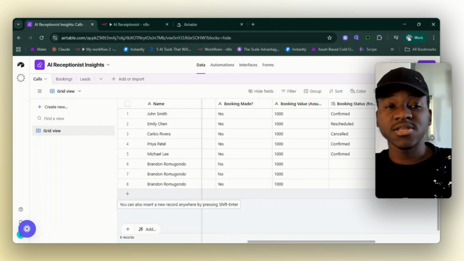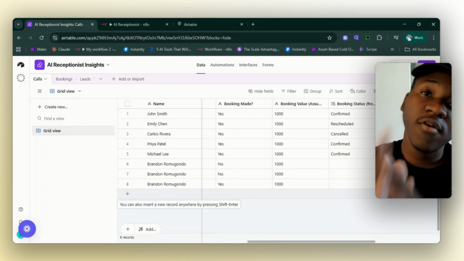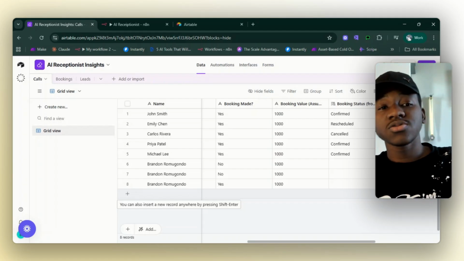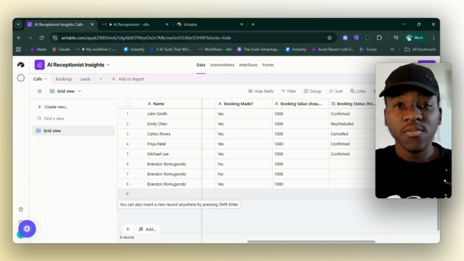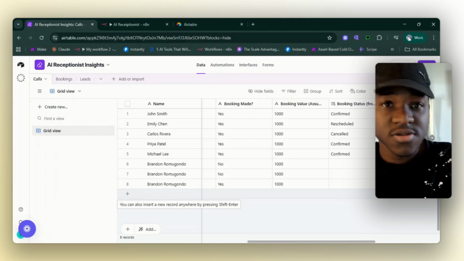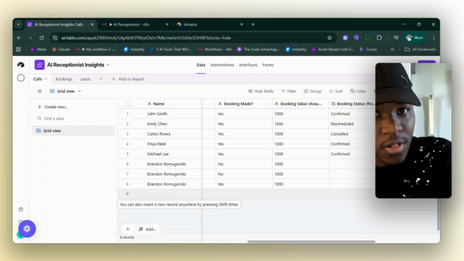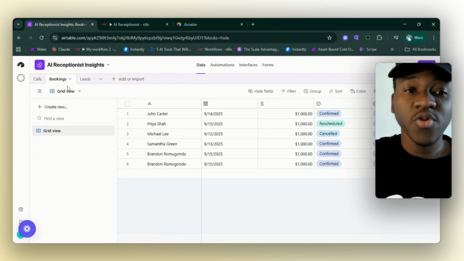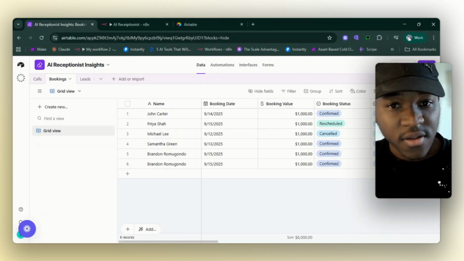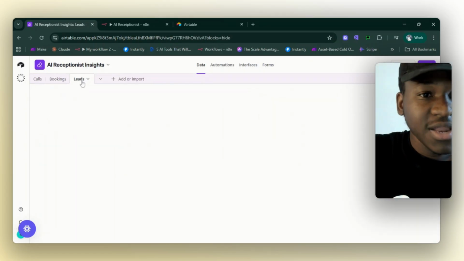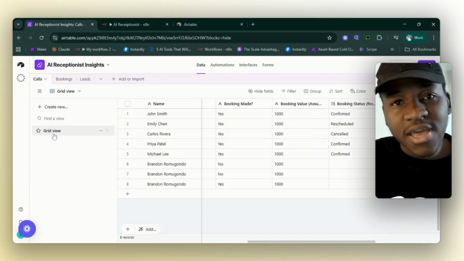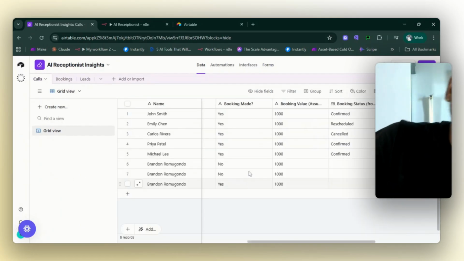When a lead calls, it gets updated into the calls table, no matter what kind of call it is, whether it's a booking call, an info call, or a conversation call. It goes into the calls table. Hence, it's called calls, because every time the lead calls, we record a call. Simple. And every time anyone books, we record the booking. Simple. And every time it's a lead, you record the lead.